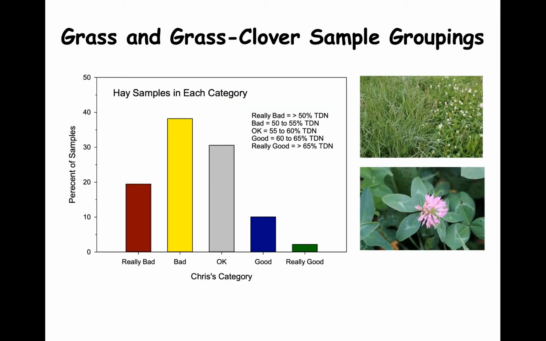So if I take all these hay samples and I group them into these categories that I made up from really bad to really good hay, what I don't want to do tonight is try to make everybody a really good hay producer, because we're not going to move from really bad to really good. That's not even practical. But if I can move you from really bad to bad, or maybe even to okay hay, then we can make a big impact on your operation, because we're going to, number one, reduce the amount of hay that we need. We're going to keep animals in better condition. We're going to reduce the amount of supplementation that we need, and we're going to improve rebreeding by having better quality hay in our operation.